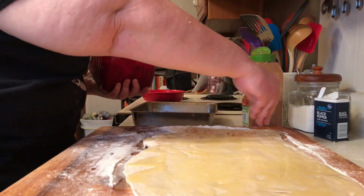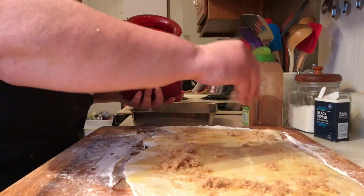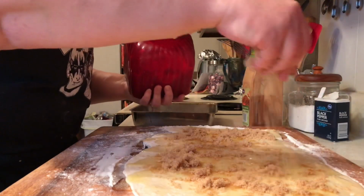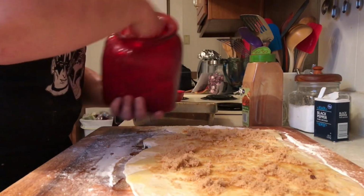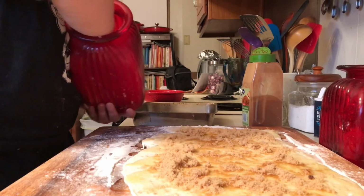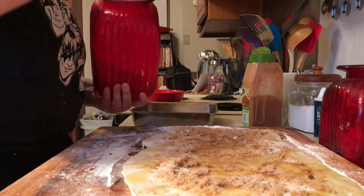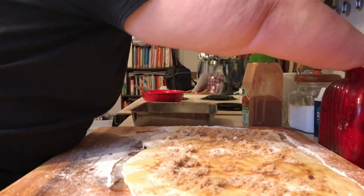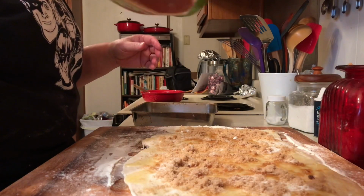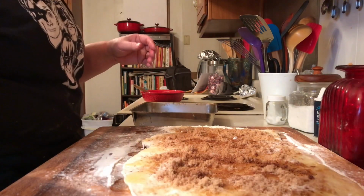Now you want to sprinkle brown sugar over the top of the butter. You want to be generous with this. And then I sprinkle just a little bit of granulated sugar. And you can add nuts, raisins, whatever you want in your cinnamon rolls. And then I just sprinkle cinnamon over that. Make it snow.